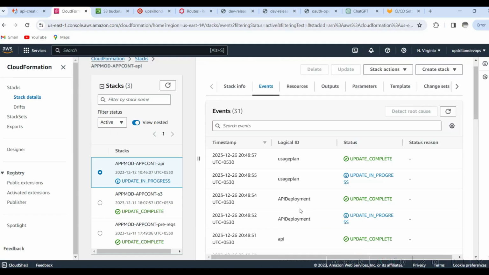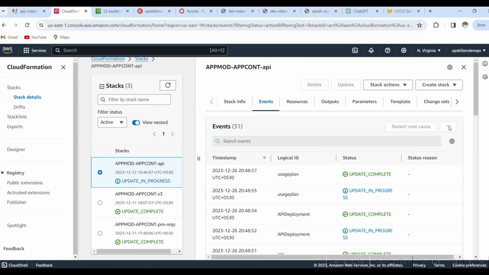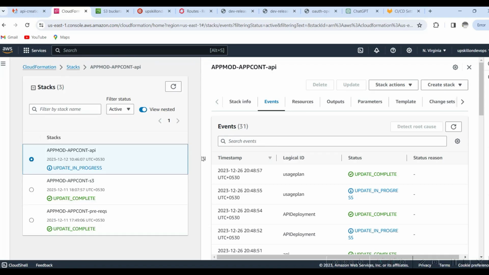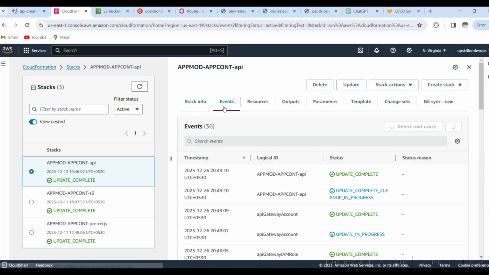Update completed. So I didn't make any changes to the template, just the update is completed. Okay, so now go to API Gateway.